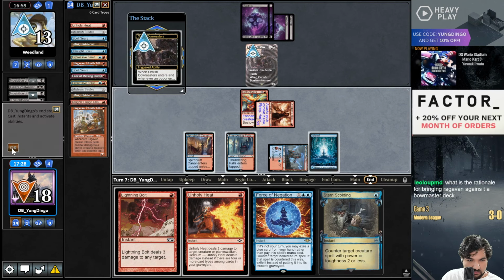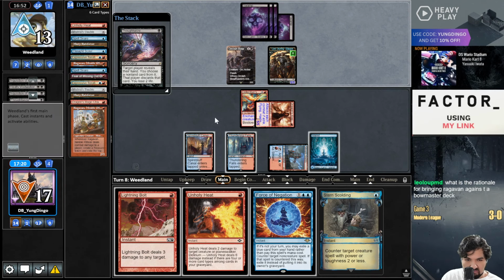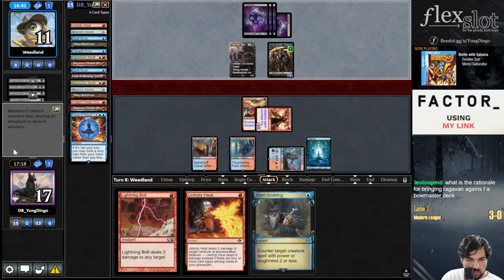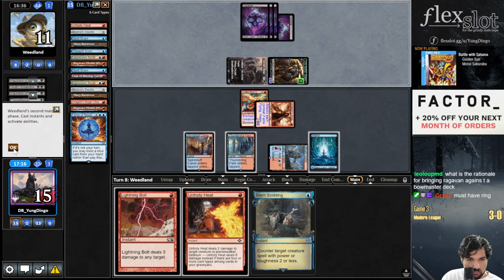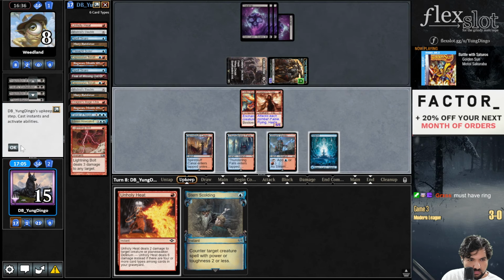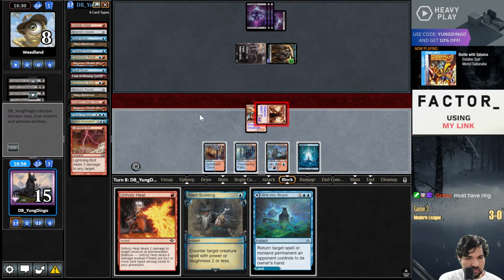I don't think I care about Bowmasters right now, because I need an out to Leyline of the Void. Because they have Leyline of the Void in their deck. Sure. This is my best answer to Leyline of the Void. Takes the Force Negation. Yeah, I think they have Ring. Pretty good. I think that probably locks the game up.